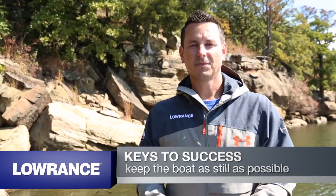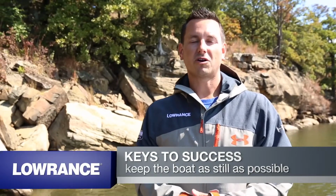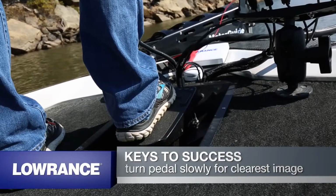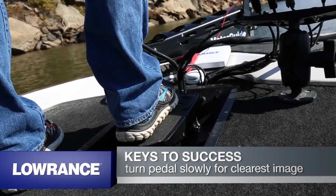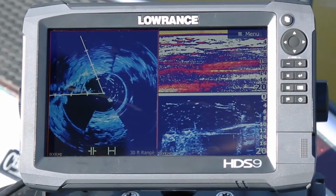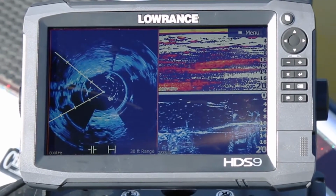or relatively still. If you're in big waves, traditional sonar and downscan are better tools to be able to see the fish. The speed of turning the trolling motor pedal needs to be slow and steady. This will generate the cleanest image. If you turn it too quickly, the image will smear. You'll still see the target, it just will be blurry.